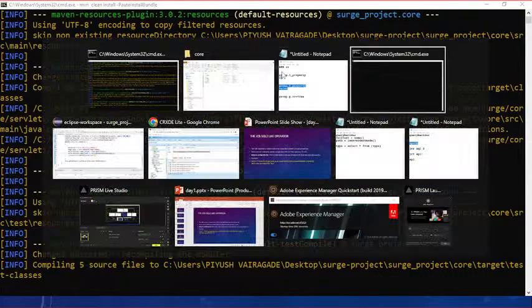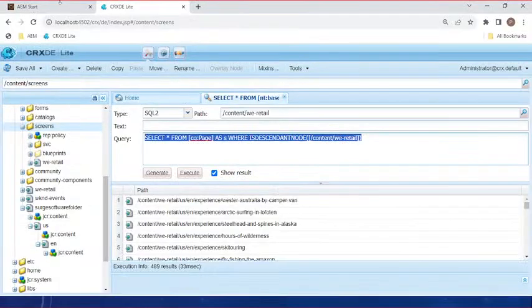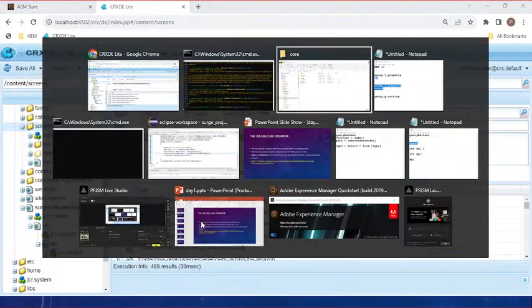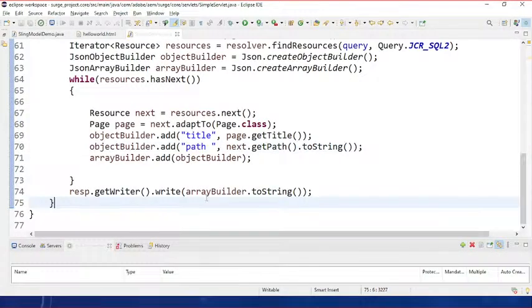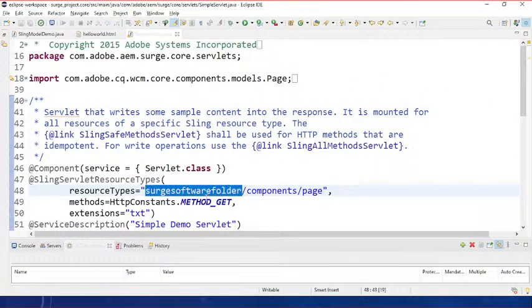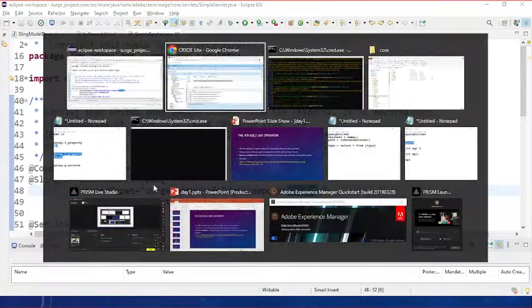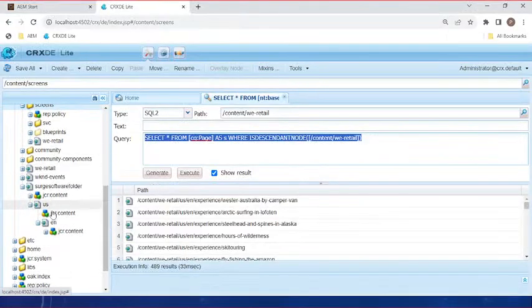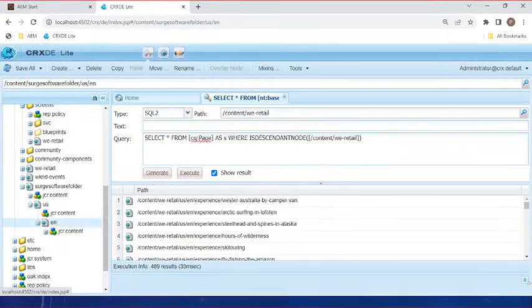I don't know whether it will execute or not. We have a problem in our servlet, but still we'll try. Where is our backend code? Yeah, we have registered it through this resource type. We have created the page by using a resource type, then only it will execute. So where is it? Search software project, so we have to go inside this EN and try to search it.